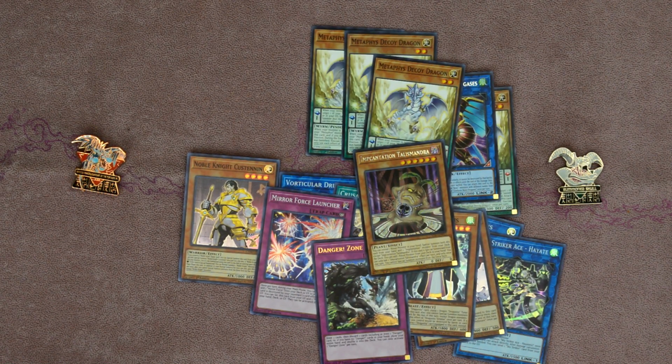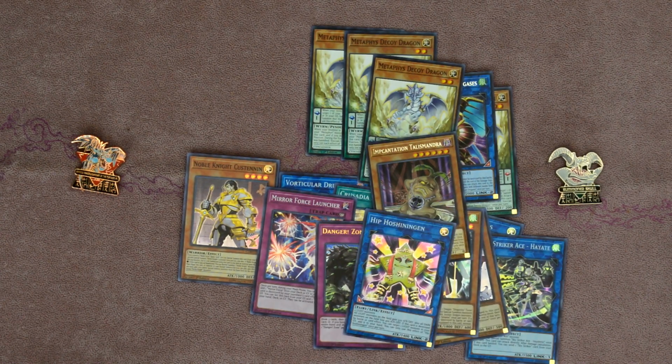Next pack, we're going to pull Hip on Shinigan. I'm not falling for you guys, Kamani. Well, it's not hip. It's not cool. Stop appropriating, guys. Just stop. It's not cool.